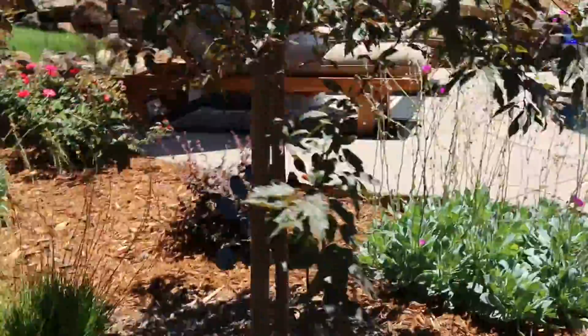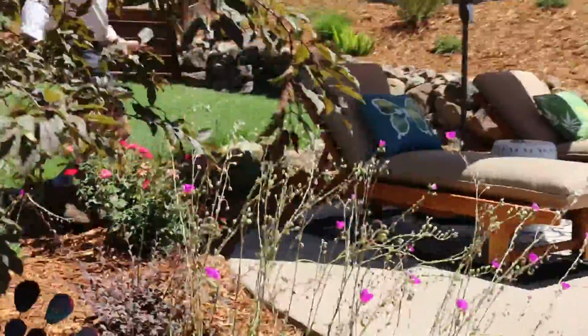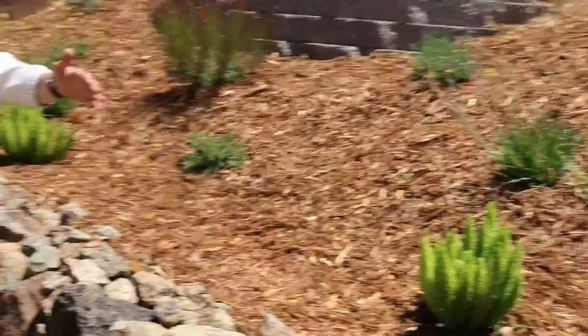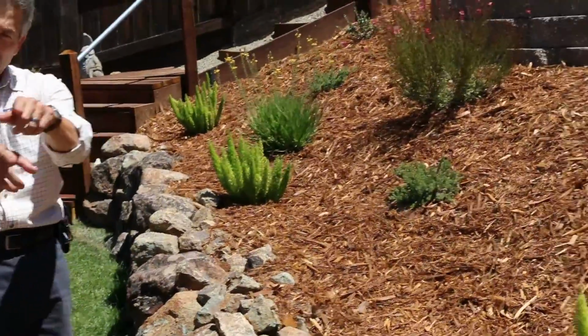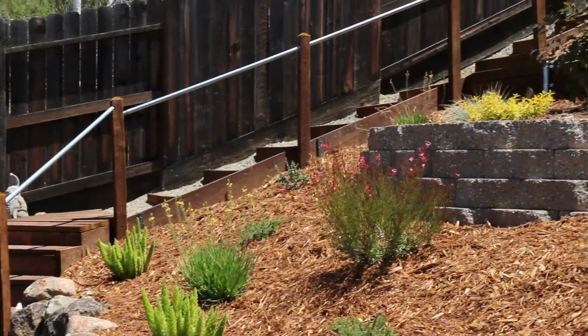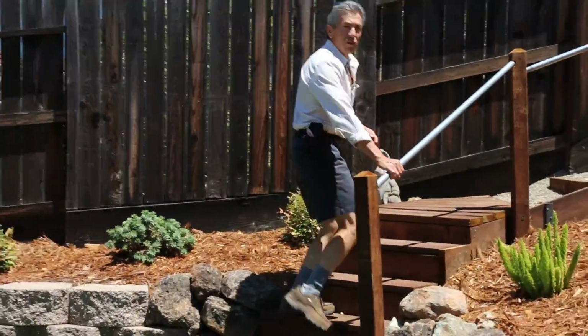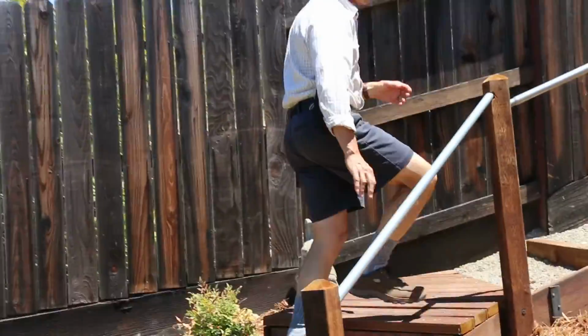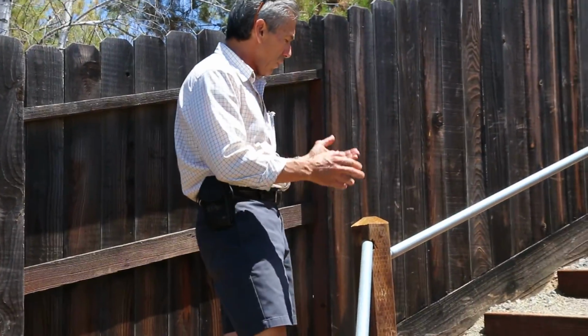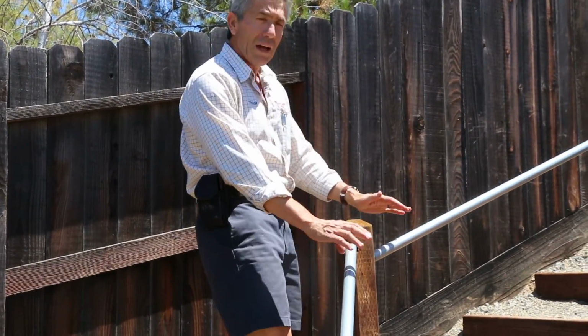The plants are doing super good. I'm really happy with all the plants. And as we come up to here, all this was brought in. And we were matching the pool. There's moss rock boulders around the pool. We built the planter beds, and initially we weren't thinking about steps. But as I was talking to Gary and Pat, I said, there's no way I want you guys going up the hill without steps. So we did the steps, and then we added the handrails.